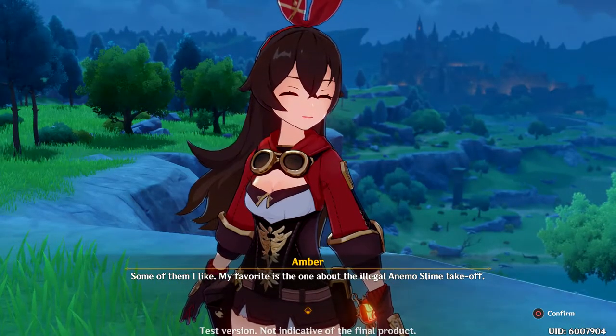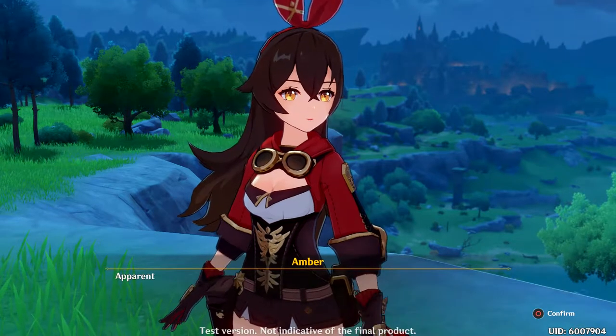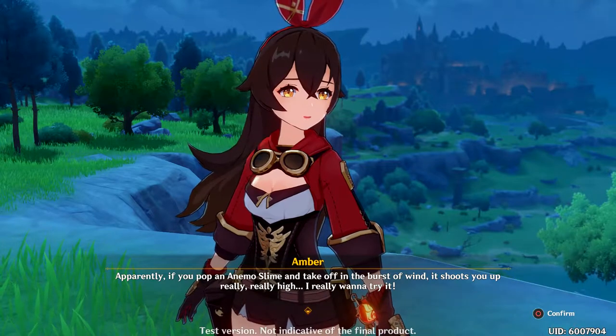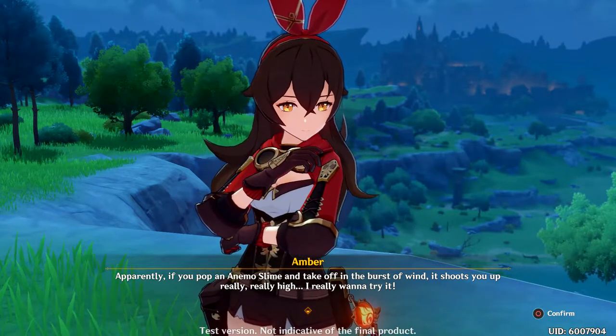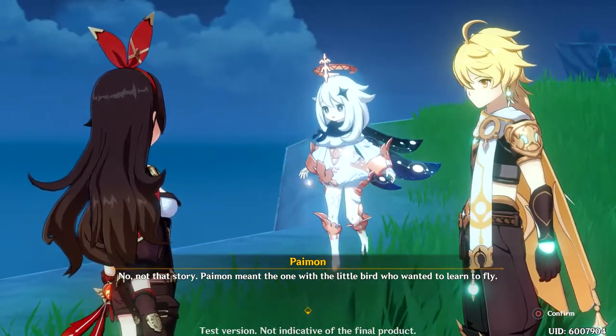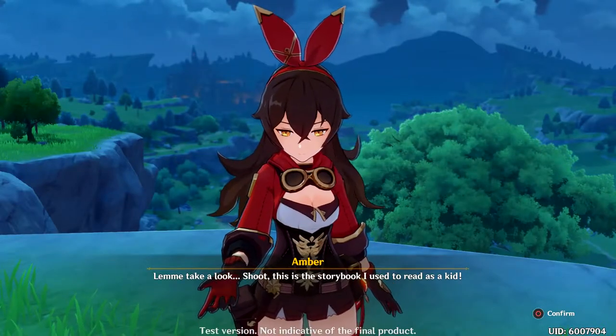Some of them I like. My favorite is the one about the illegal animal slime takeoff. Apparently if you pop an animal slime and take off in the burst of wind, it shoots you up really, really high. I really want to try it. No, not that story. Paimon meant the one with the little bird who wanted to learn to fly. What? Let me take a look.